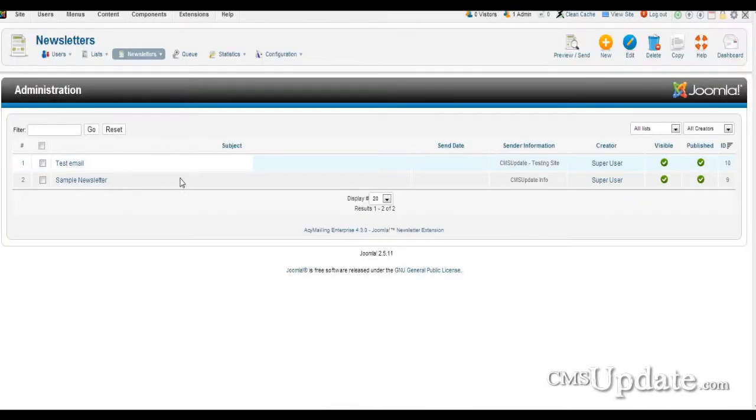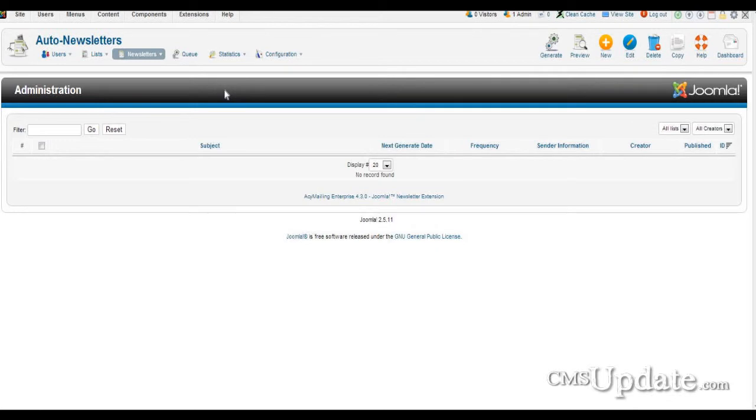You can see it, there it is, and if we had sent it, it would show here, or if we had scheduled it, it would also send it there. So you can see a queue if anybody's set up to go. The other thing you can build that's very handy is you can build auto newsletters. So if you have regular content on your website and you want to send out a weekly email that sends out a little intro to all the different new articles you've posted in the last week, you can do that. You can build it so that automatically everything is automated, so you don't have to touch AcyMailing to handle that at all. It'll do everything. All you have to do is write your content once it's all set up.